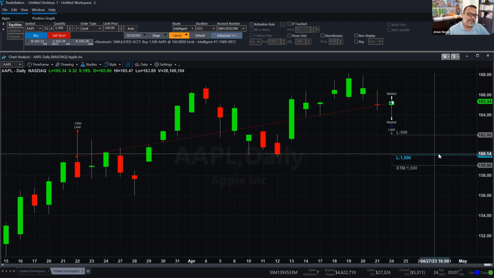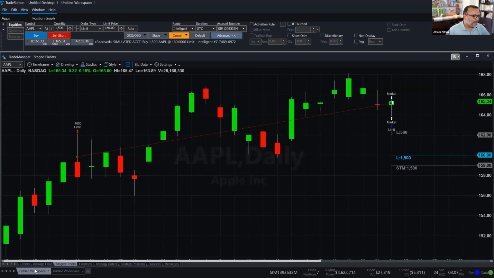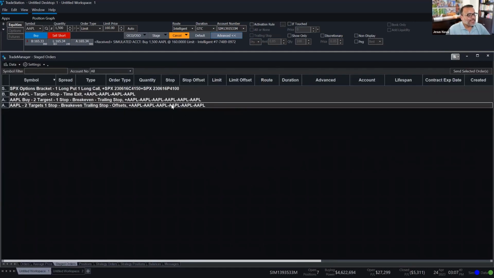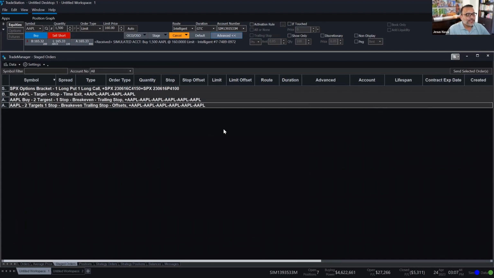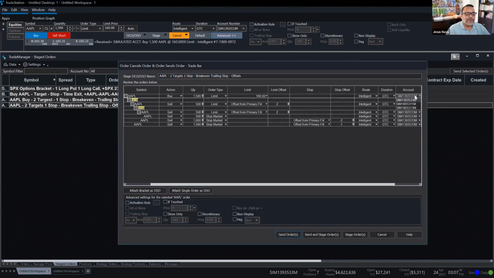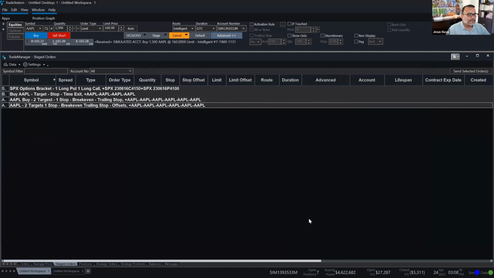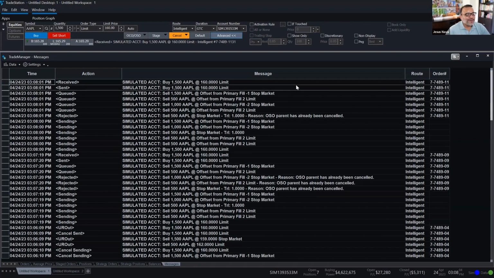But the way that I can circumvent that is either creating it from scratch, but what I'm going to do right now is I'm going to change the account number. I'm going to use number 13 and see if that gives me a different result. And I just have to change the order. Okay, so let me go ahead and send this. Order rejected. No, still giving me the reject message. So I guess you're going to have to stay away from copying and pasting the same order.